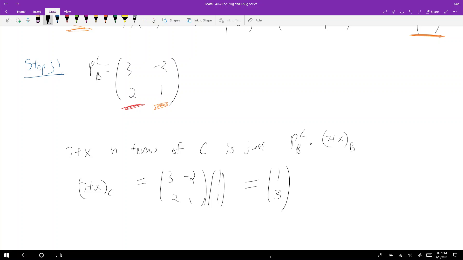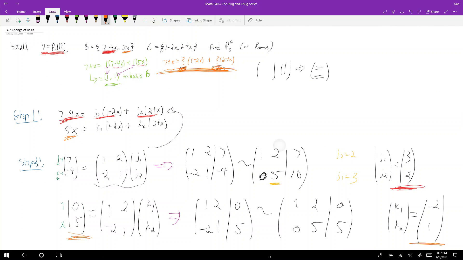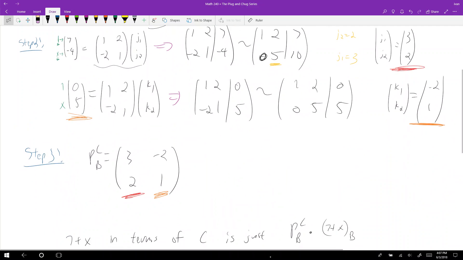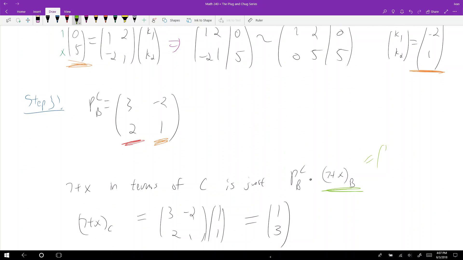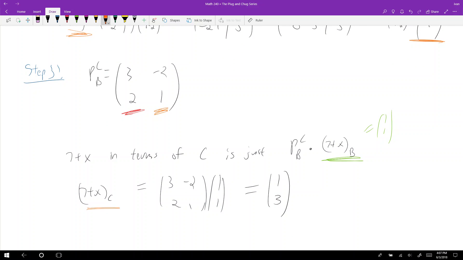And if you don't believe me, let's check it out. What is 1 times 1 minus 2x plus 3 times 2 plus x? Well, this is equal to 1 minus 2x plus 6 plus 3x. And when you look at that, I get 7 plus x. So the change of basis matrix allows me to express a vector in terms of one basis, which is 7 plus x in terms of b, which remember this was (1,1) from above. And now I can express it in terms of another basis by taking the change of basis matrix p b c and multiplying it by a vector in terms of b. And now I get my result, 7 plus x in terms of c. So that's what the change of basis matrix does.